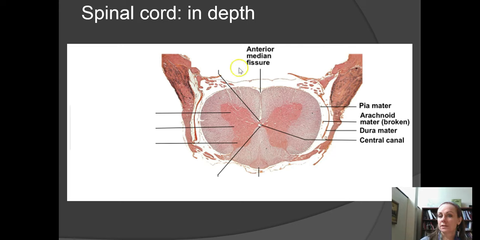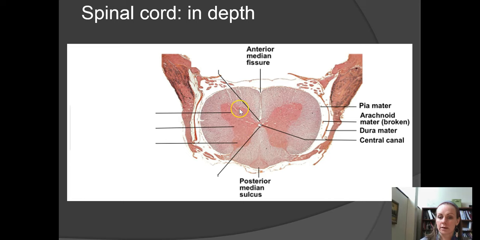Now, you may notice we have this thing called the anterior median fissure on the spinal cord. Let's look at the name. Anterior means it's closest to the front. Median means right on that midline. And fissure is a deep groove. You can see some of that white space, and so that shows this very deep groove on the front side of the spinal cord. Then on the back side, we're going to have a shallow dip in. That's called the posterior median sulcus: posterior for the back, median for right down the middle, and sulcus for a shallow dip.